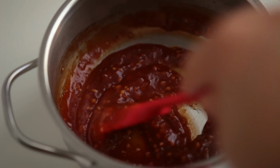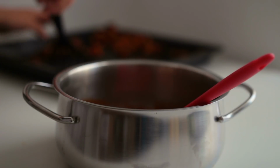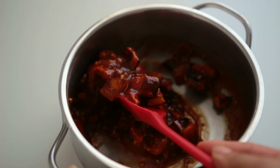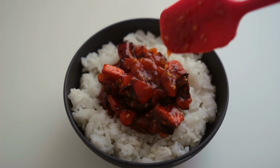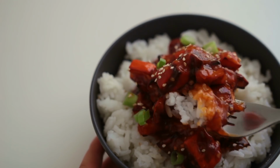And now bring it all together. The pumpkin should look like this now. Add those somewhat crunchy pieces to the sauce. Mix it well. And serve it on top of rice. With spring onion and sesame seeds and maybe a bunch of greens and other vegetables.